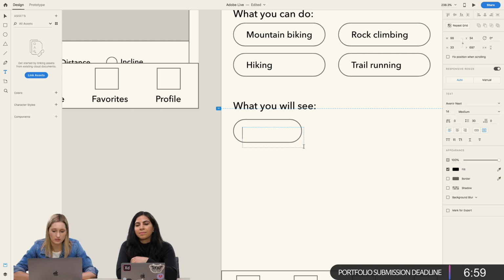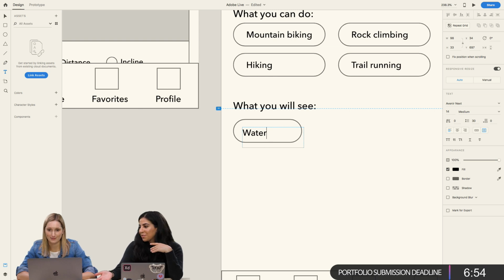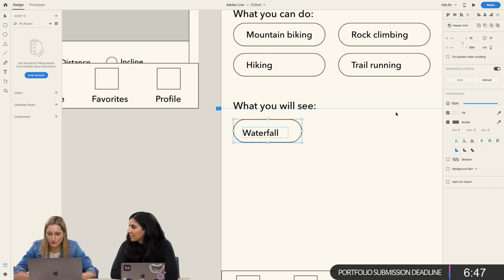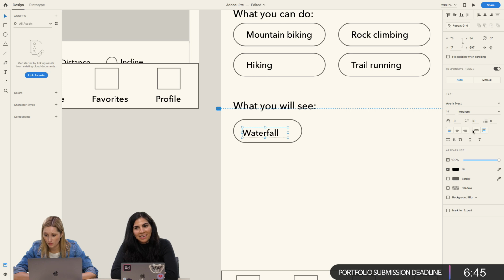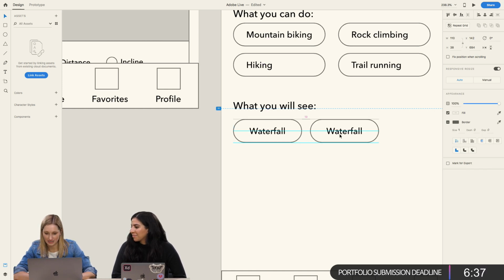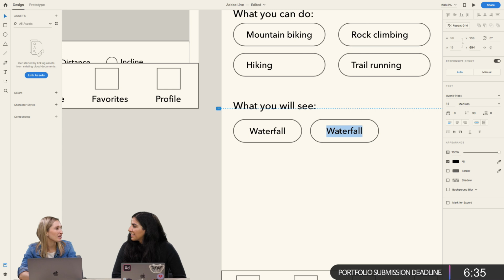What should we see on this hike, Melody? A waterfall and water views. Waterfall. Great views. I think I saw one app that had what you'll see, and it was like killer views, and I was like, so the views are gonna kill me? Exactly. That's where we're trying to walk the balance of not being super vague, but still using good language. For someone whose first language isn't English, killer views might sound completely different to them.